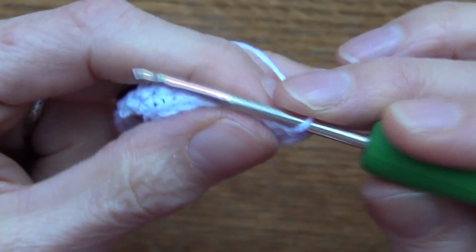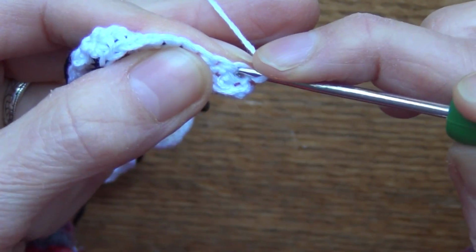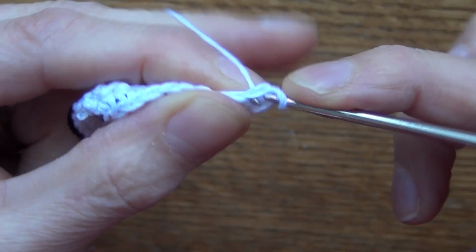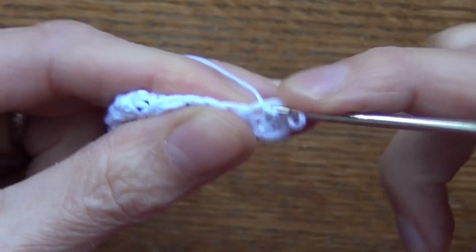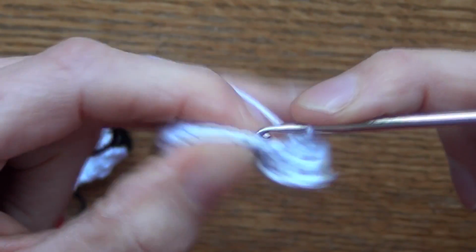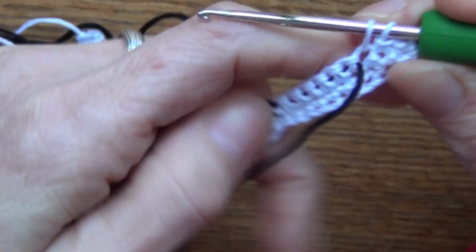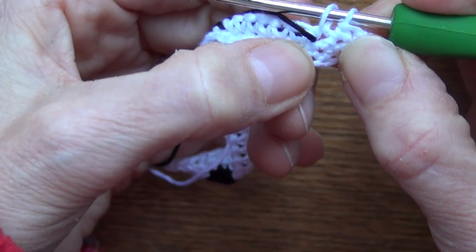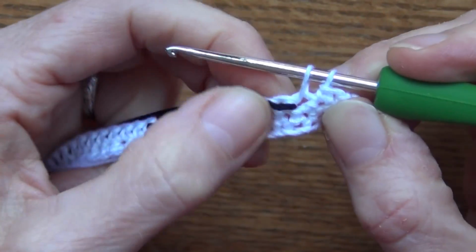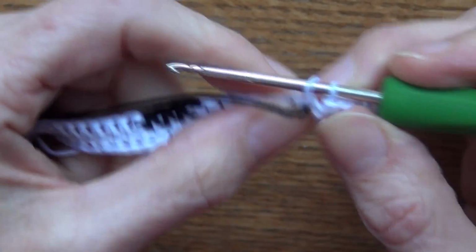I'm just going directly into this very first stitch. So just go into that very first one, and now I've only got 3 in the white. 1, 2, 3. Now if your yarn is not exactly where you want it, now 3, I've got to finish it off with the black. See, now my black is up where I need it on this round, else it would have been lower down, and if it was lower down you'd have to bring it up and you're going to see it. So that's why you do what I did.